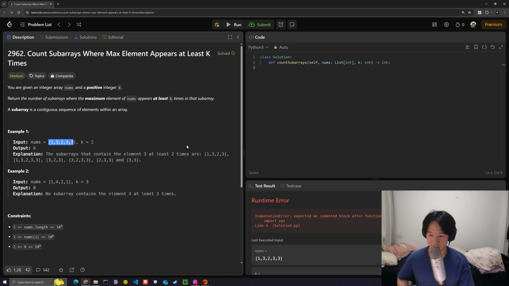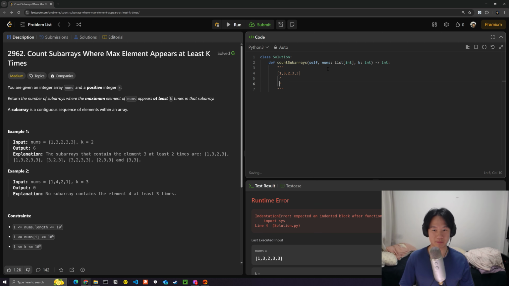So what I'm thinking of doing is having a sliding window. And what we can do with that sliding window is traverse through the array, checking to see whether or not the elements within that subarray have the specified amount of the maximum number that there needs to be for this to be a valid subarray. So, let's do a little comment here actually. We have 1 3 2 3 3.